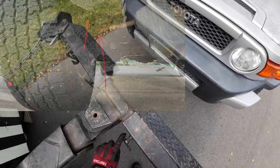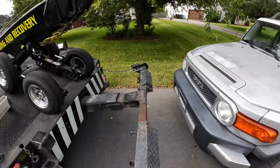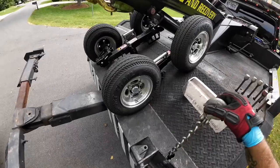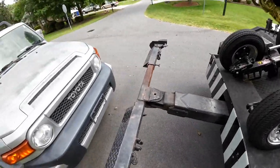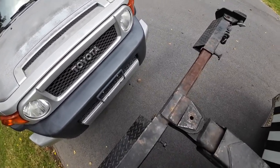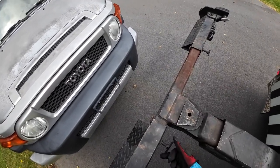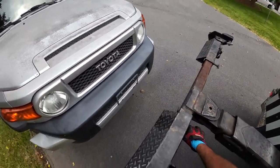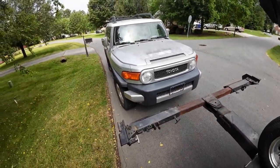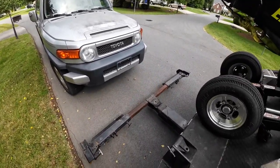So what I did was I had him turn the wheel to the driver's side so I could straighten out the tie rod end to the rack and pinion end. Then I had him turn it back towards the passenger side once I had it straight, and I put it back together. But it was super stripped, so I had him hold the wheel all the way to the passenger side to put pressure while I turned it, and I got a couple of threads in, just enough to get it out of the driveway and to the wrecker. So we're going to tow it to the dealer now so they can take care of that problem for him.